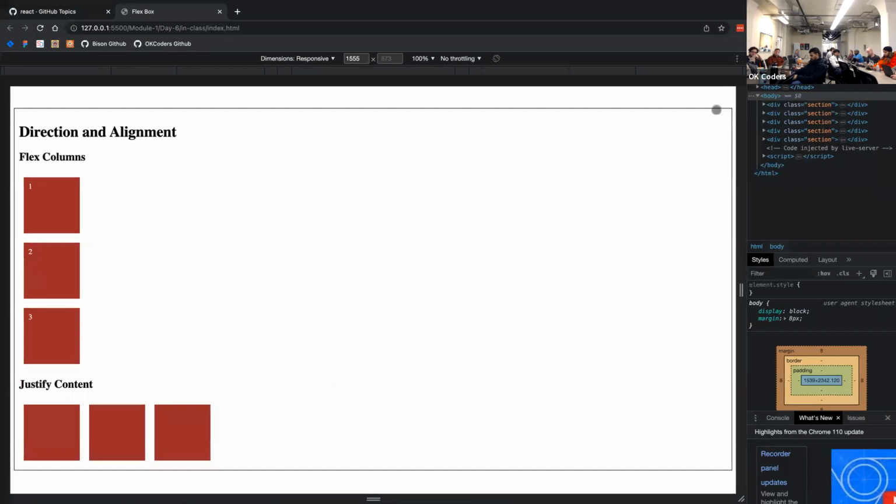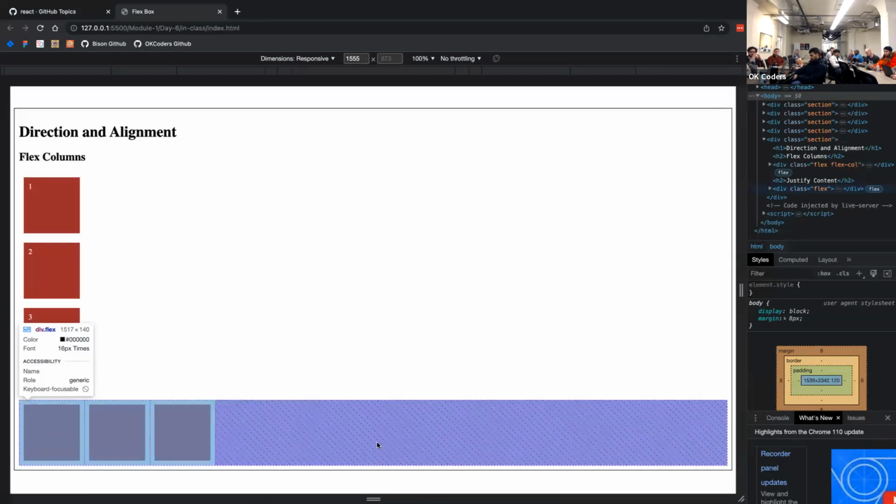Okay. So the width of the container right now is larger than the width of all of our boxes combined, right? So there's a lot of space over here in the blue that is all just not being used, but it's still a part of the flex container. And so the default for what is called justify content is, I think, flex start. They're pretty similar. But that just means that it's going to put it at the start of the flex box.